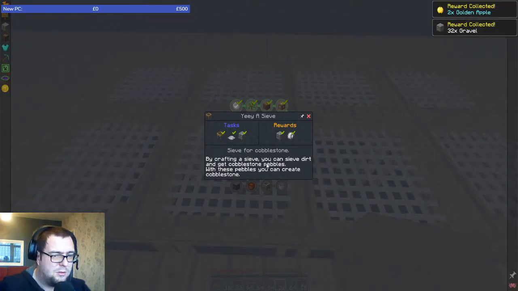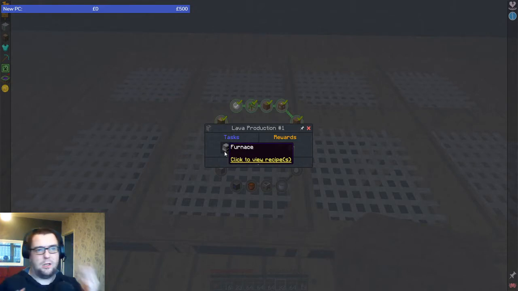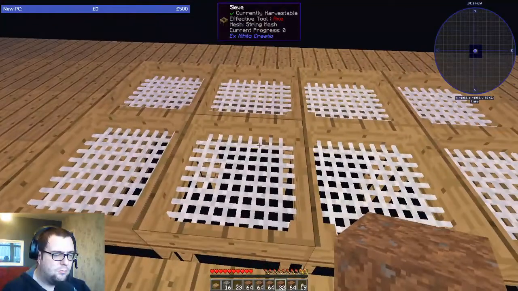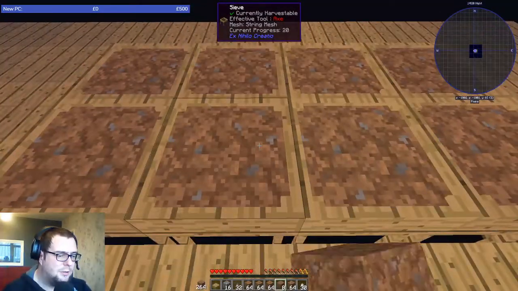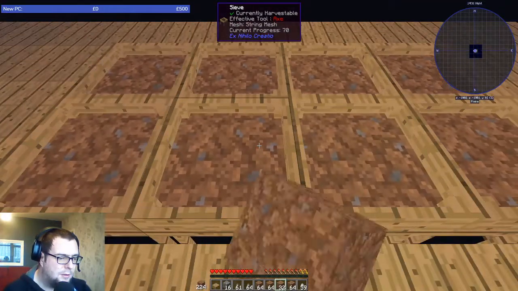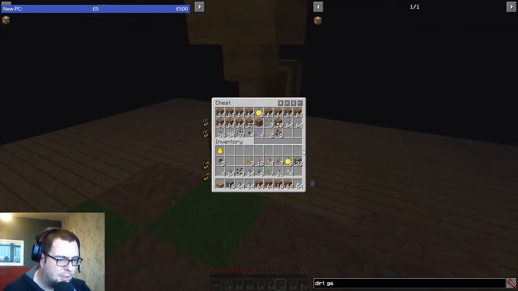Random reward, more gold apples, and gravel. Okay. So, next on the agenda is lava production, so we need a furnace and a stone barrel. Okay, so this is pretty easy. Okay, so I think it'd be good if I just carry on. Okay. So that's near enough full already. But bloody hell, it is full. Right, stop growing dirt.